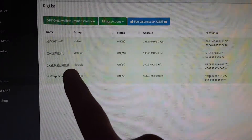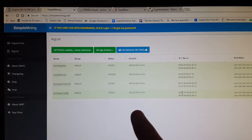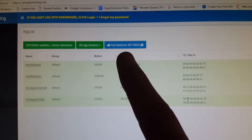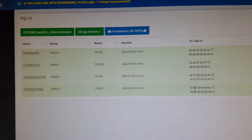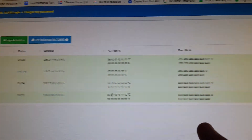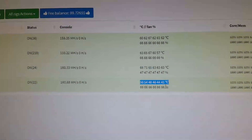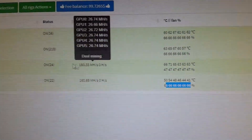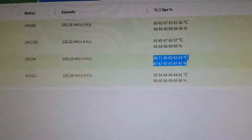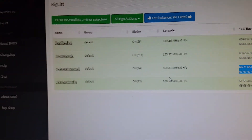The one sitting on the counter is the Sapphire big one. I use Simple Miner — Simple Mining just makes things so easy. Everything's in one place and I can change all the settings without having to plug it into a monitor. I do pay 2 bucks per rig per month through Ethereum. The creator is really good about updating. That miner stays really cool too — I have the fans up to 66% on this. The smaller Sapphire outside is running pretty cool at 47% fan speed, and it's outside in 90 degree weather right now.